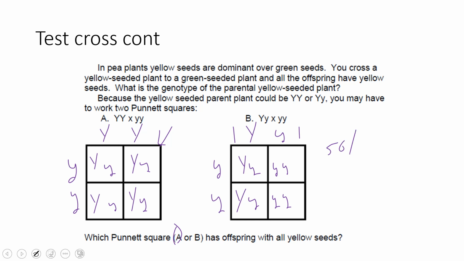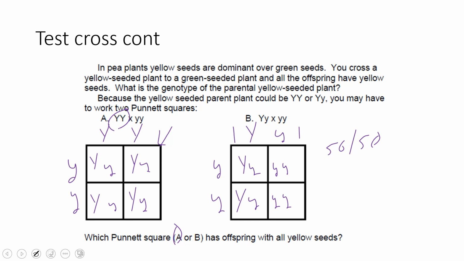which means this one gives us a 50-50 split. So earlier I said we have a plant, in this case, that has a dominant phenotype. It looks yellow, but we didn't know if it was big Y yellow or big Y little y yellow. By breeding it against the known recessive, if 100% of the babies are yellow, that told us that our original parent must have been homozygous.